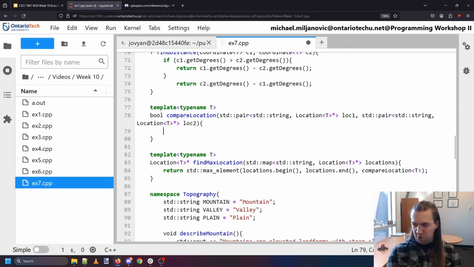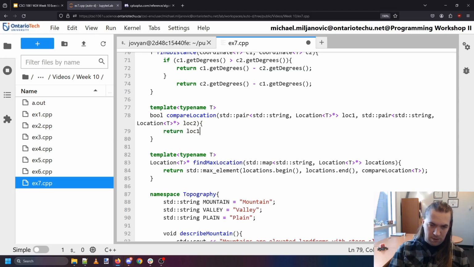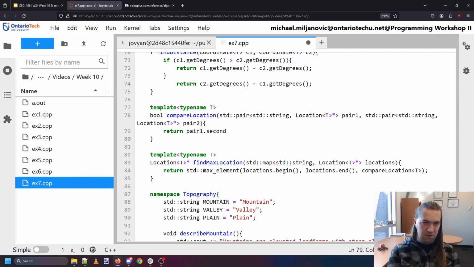And between these, what I'm returning is for these pairs. So this isn't location 1, this is pair 1, and this is pair 2. For pair 1, I want to grab its second thing, because the first is the string, which is worthless. I want to look at the location itself.